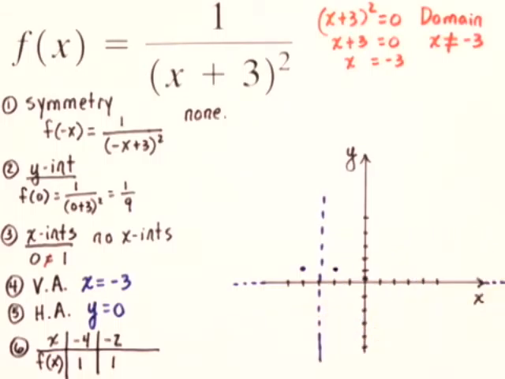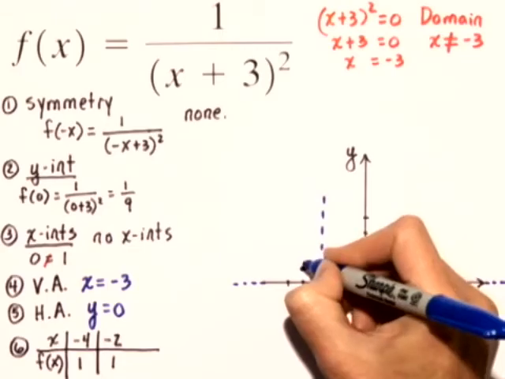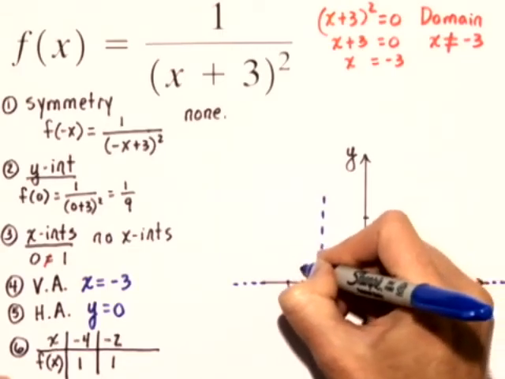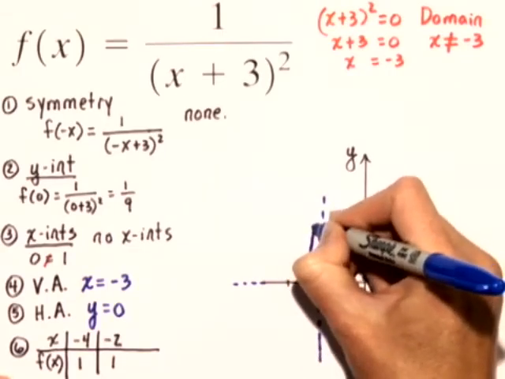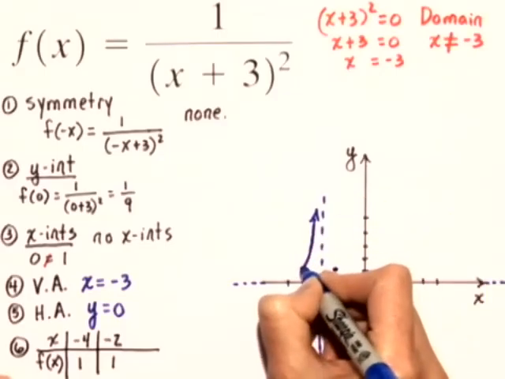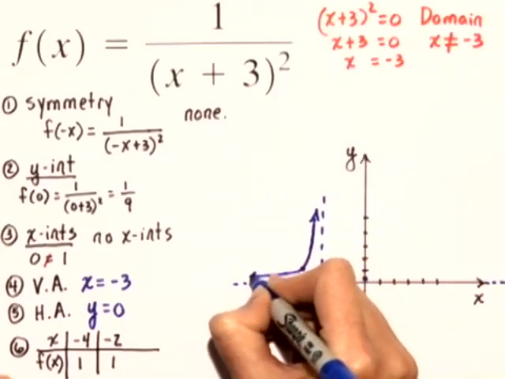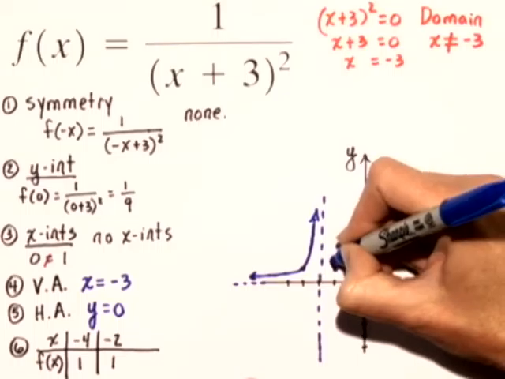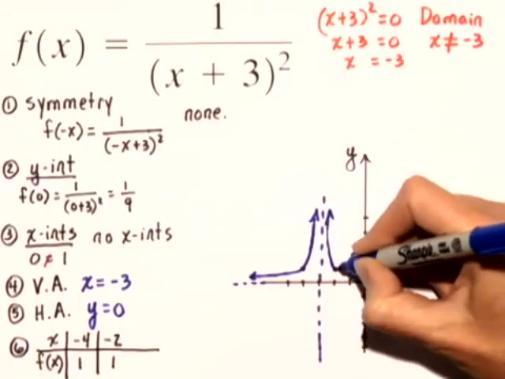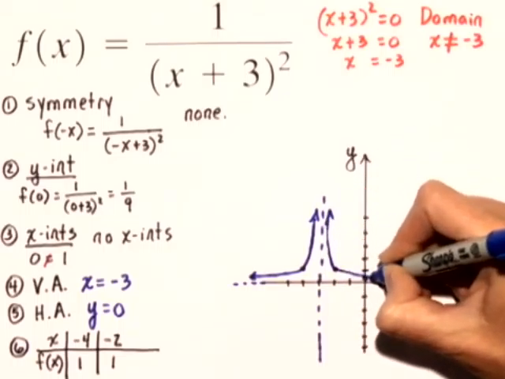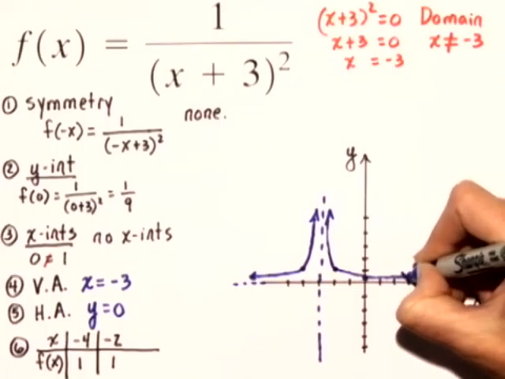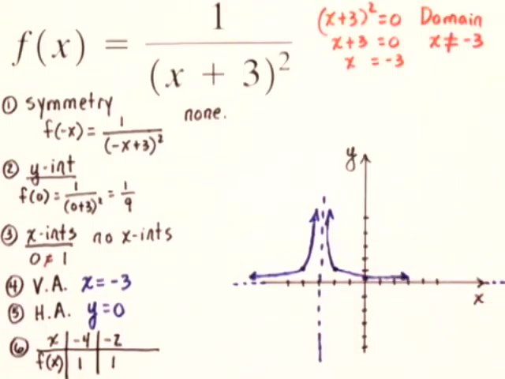Now we're ready to finish our sketch. Since we know that anytime we have an asymptote, the graph will tend toward the asymptote, we can sketch our rational function like this, going through any intercepts that we've found. And here's a graph of our function f.